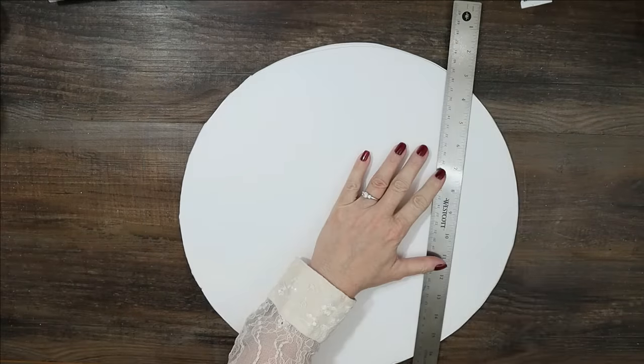Now for those of you that don't have any nautical rope, another option is just to take black paint, use the edge of your sponge, and just tap really tiny, like razor thin lines of black paint around that crease there and add a little bit of rust here and there as well, and that would have been really pretty. I just wanted it. There's something about that nautical rope that really ups the ante to make it look farmhouse and rustic. I don't know, it would have looked good either way.